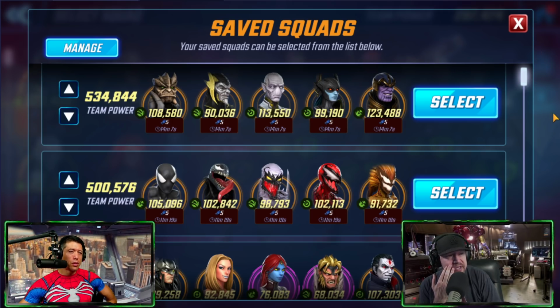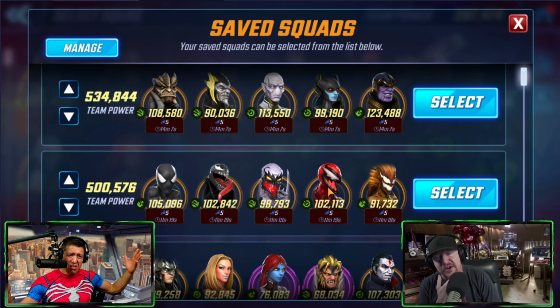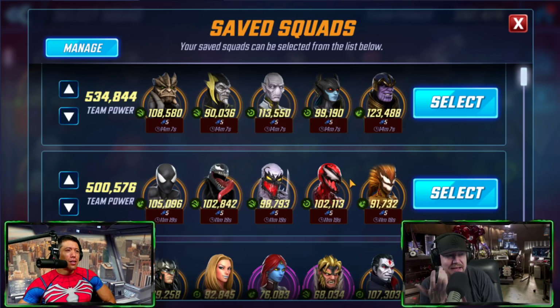Overkill is usually underrated. That typically is just an auto play against Asgardians. I hate to say that. It's just like, what else are you going to use against Asgardians? It's an easy win. It really is.